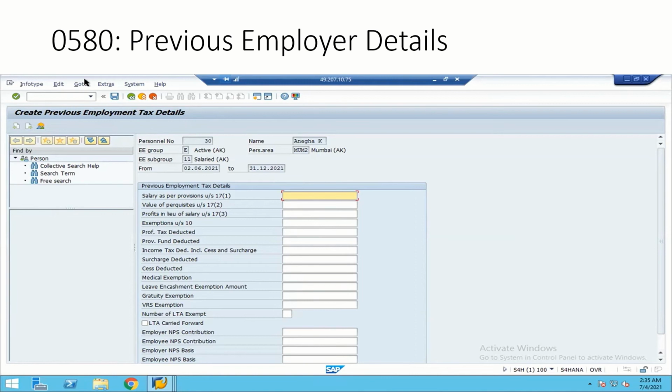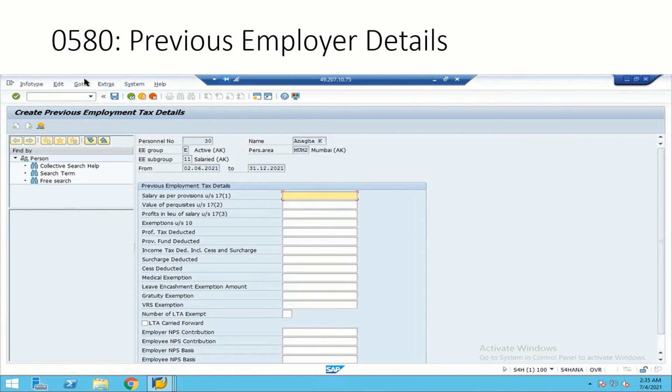If any tax has been deducted from the salary, how much salary he has received and how much deduction has taken place against his name and PAN, all details have to be provided, so that at the end of the financial year, when Form 16 is generated by the employer, the employer has to incorporate the whole 12 months of salary details and tax details in the report. That is why the company needs the previous employer details.